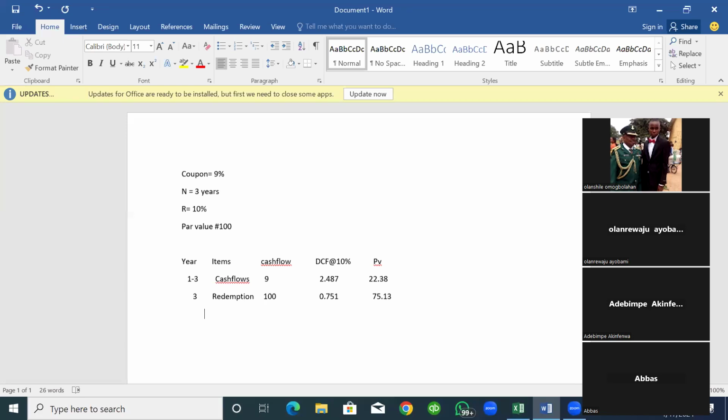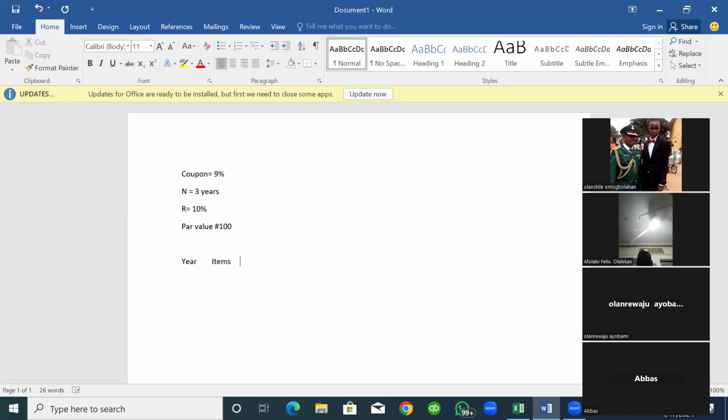So I can continue like this. So the next thing we are going to now is bond valuation using yield curve. Can I erase this thing, this one that I typed here? I'll pick another sheet. I take it as a yes. Yes, you can erase that one. Oh, I already even erased it, even if you said no. So what we are doing now is bond valuation using yield curve.